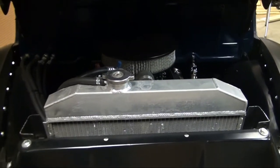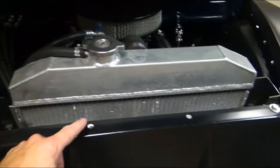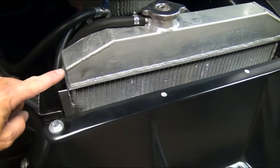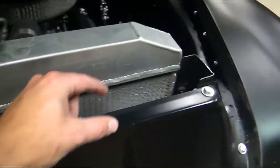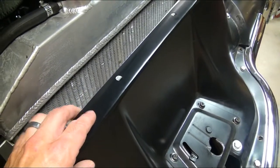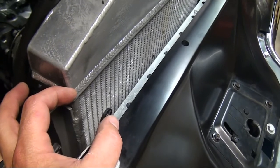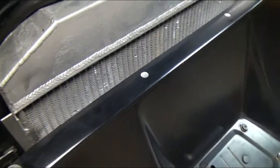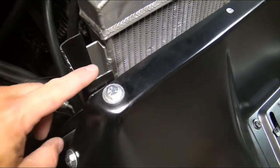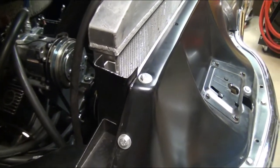Originally, and in the aftermarket you still get this piece - there is a small piece that would have bolted right here to these four bolt holes, which is why there's two more holes here. It goes in a little bit, comes up and wraps in - it literally just fills the gap between this front plate, the apron, and the radiator itself. It's probably about an inch and a half to an inch and three-quarter or two inches, but it literally only comes in there. It doesn't cover any of the radiator, it doesn't cover this outside radiator support, which I think is just ugly. It just doesn't look finished.